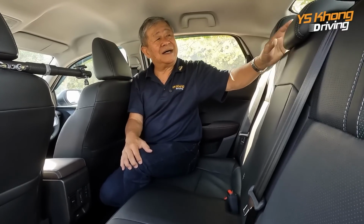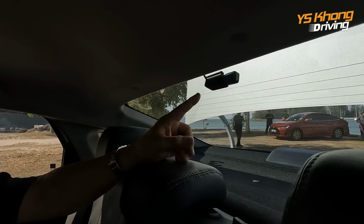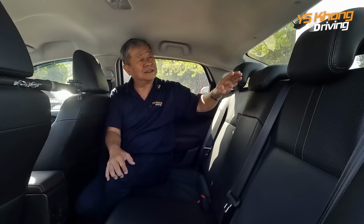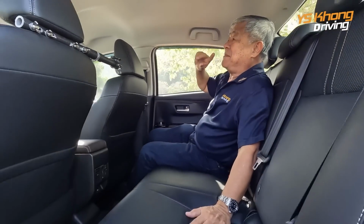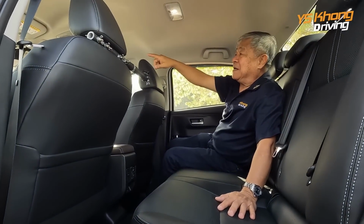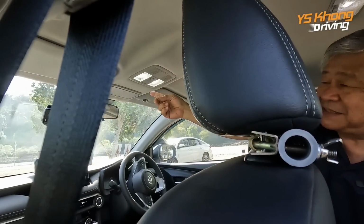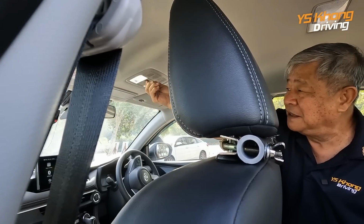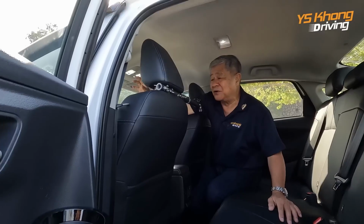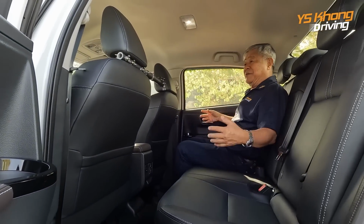All right, so up here there's also a little rear view camera. I'm not sure whether it's optional, because mostly for Toyota models this is an optional item which costs you a couple of $100. And finally, the roof lining is one piece, and here's another step up. We'll have the dome light here, and also the dome light for the front are 2 individual ones, and it's very nice. You press the button, it's on off, yeah. And this is the door for off and on. So this is the door light on. When the door is open, the light comes on. So we keep it off. So that's about it for the interior of the car.